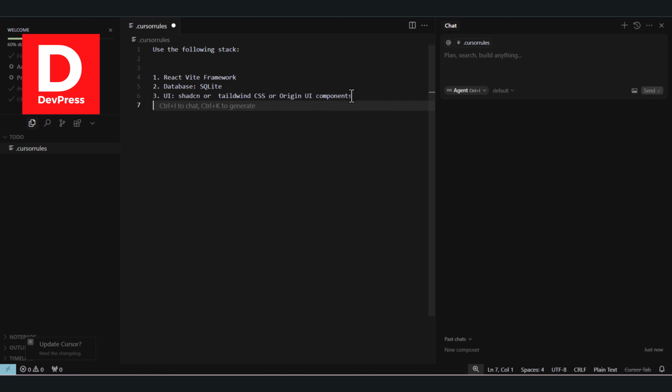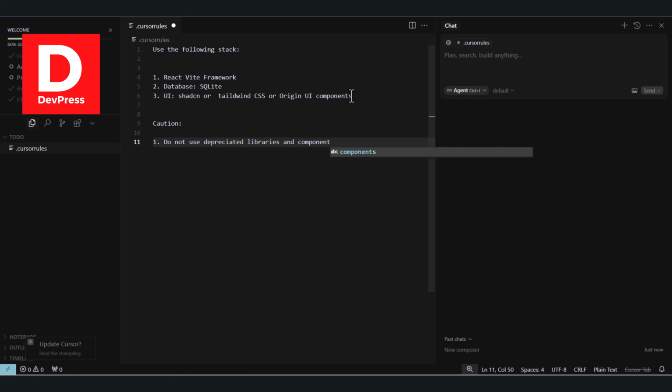Right, another thing you can use is to add a caution, like: do not use deprecated libraries and components older than 2 years.